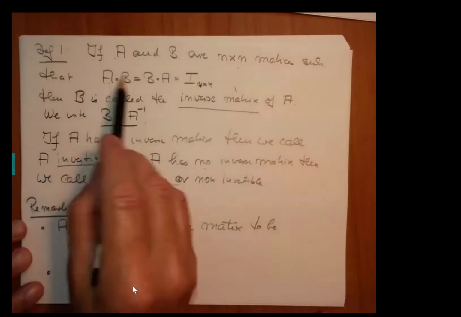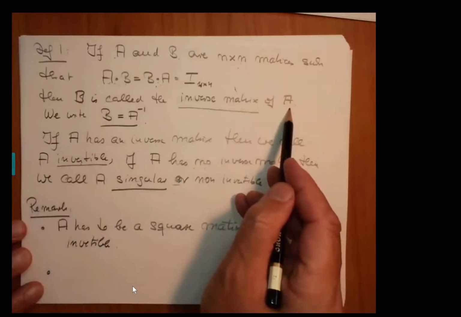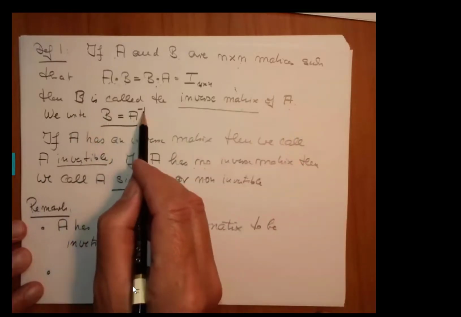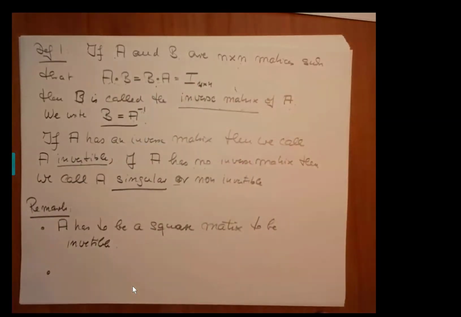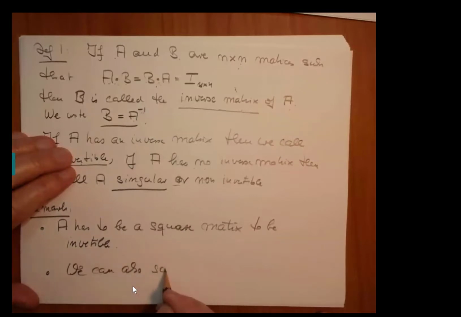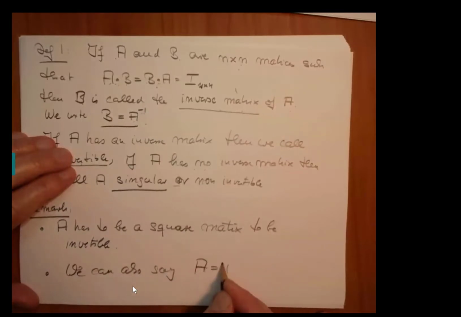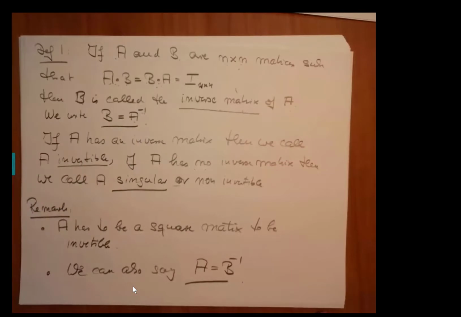Second, this definition is totally symmetric. So here I have said B is the inverse matrix of A, and we say B is equal to A inverse, but you can also say that A is the inverse matrix of B, because the definition is totally symmetric. There's no special thing about A or B. So we can also say A is B inverse. I picked A as the first one, but it really doesn't matter. You can flip this definition. Is this clear until now?